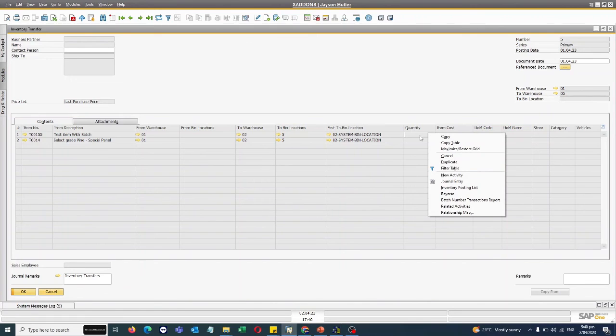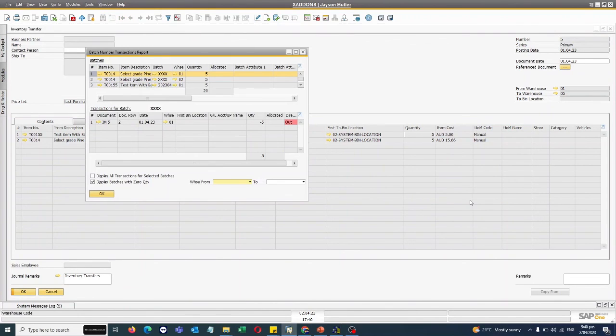If I simply right click and open the batch number transaction report, I can find there is an inventory transfer for the Tetrax batch for item 14. If I click on item 155, I can see the inventory transfer number 5. It was processed on the 1st of April and the batch number was 202304.